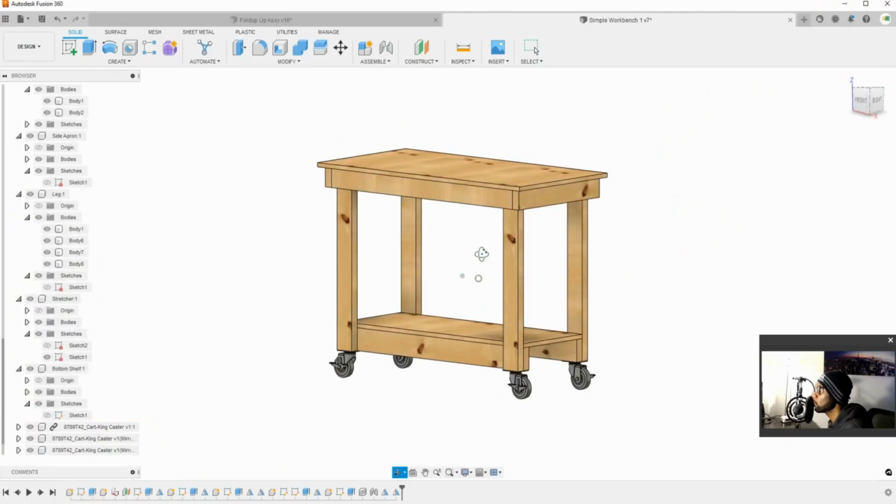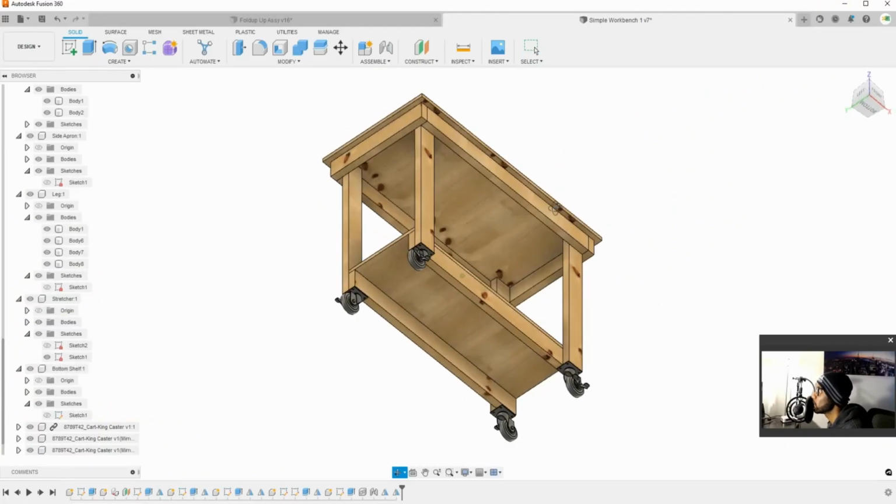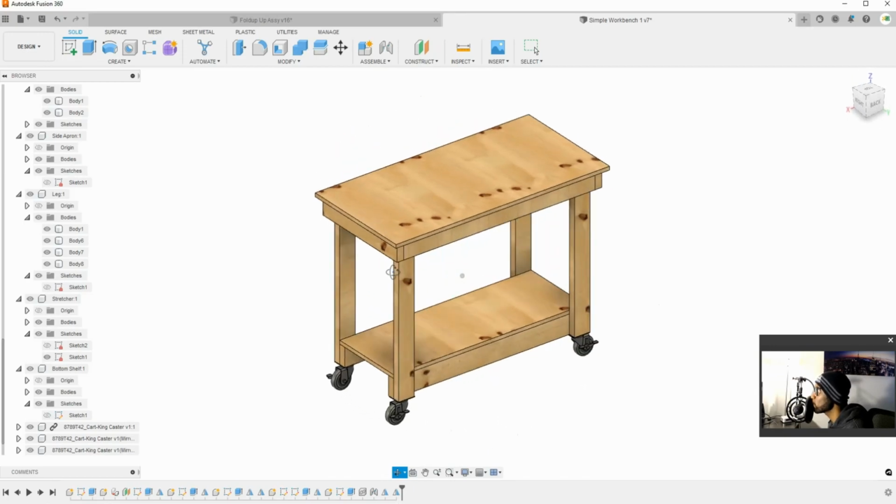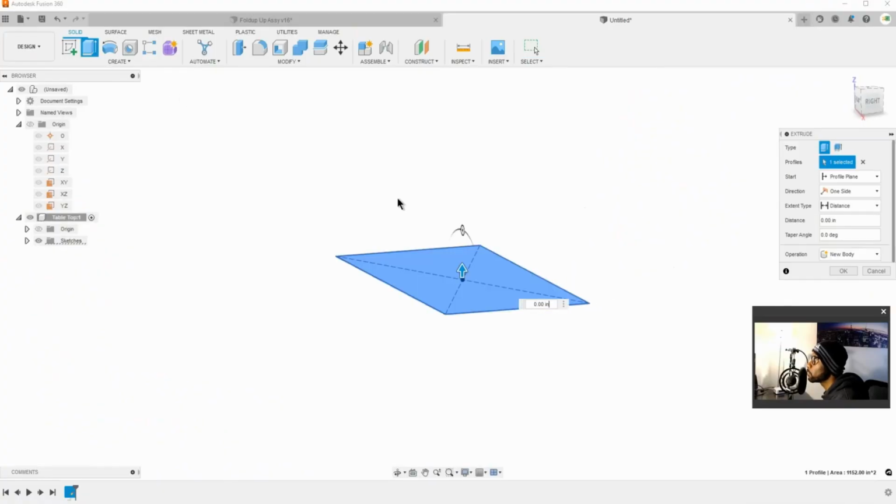Today I want to challenge myself by downloading a software that's new to me, and that's Fusion 360. I've never used it, but it's a 3D modeling software where you can make things in order to create assemblies. So it's great for woodworking, and I want to challenge myself by being able to make something by the end of the day. So like I said, I downloaded it this morning, and now we're getting ready to make an entire workbench based off a build that we've already done, which is a simple workbench.